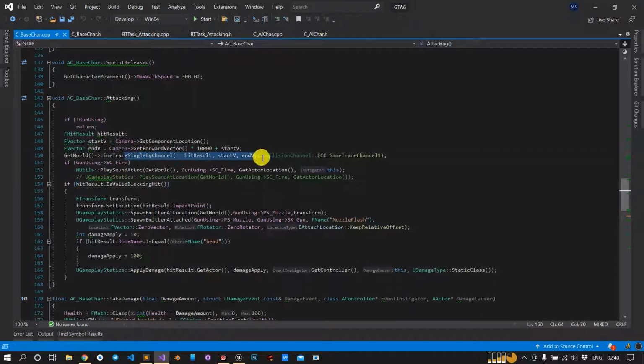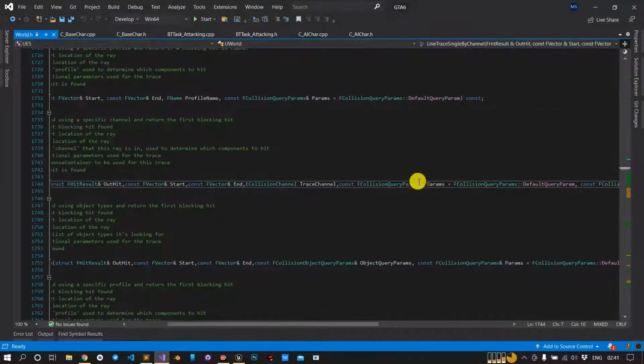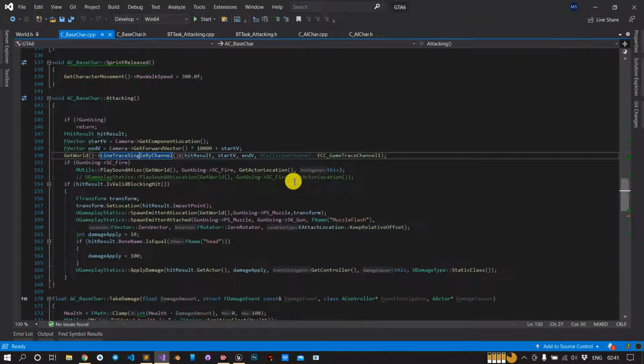This is the line trace. So here we haven't included the, like if you go to the line trace single by channel, here we are using the default collision query param. But we have to ignore the own actor, the self actor.